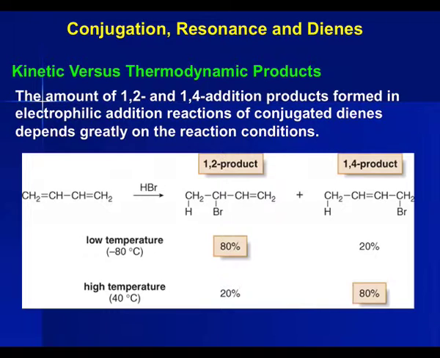So what does that tell us about the 1,2 addition product? It's the one that forms fastest. The 1,2 addition product is the one that always forms fastest. The 1,4 product, therefore, is the thermodynamic product, meaning what? It could mean that it forms slower, but I can actually show you thermodynamic products that form fastest. But what does it mean to be a thermodynamic product? It is affected by temperature, that's true, but what does it mean? Okay, it's the most stable. The thermodynamic product is the most stable product. The 1,4 product is more stable than the 1,2 product.